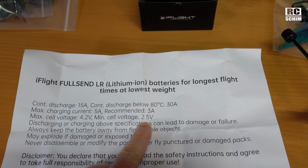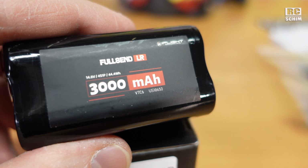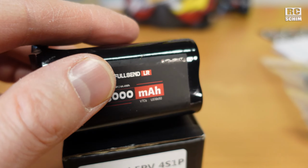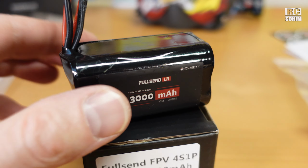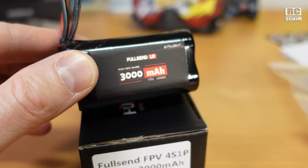And you see, you can go all the way down to 2.5 with it. Under the wrap, you see VTC6. And I've often heard from guys in the comments that the VTC6 lithium ion cells, the round things in there, they are quite good. So my highest hope for this.